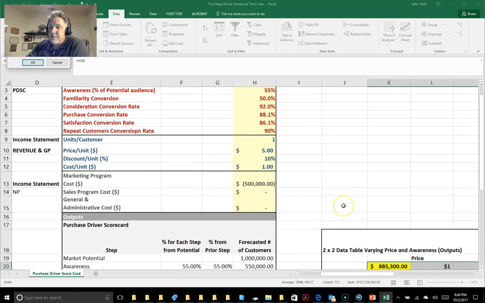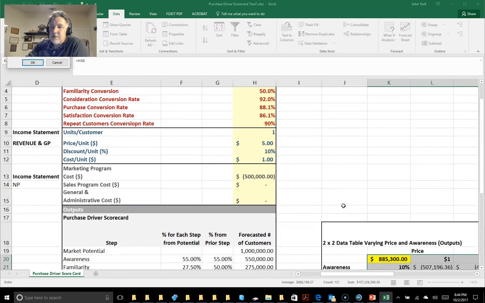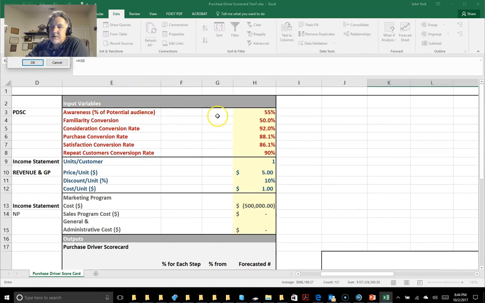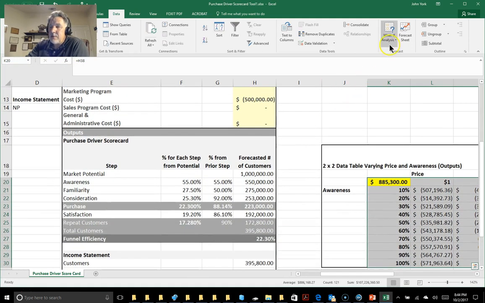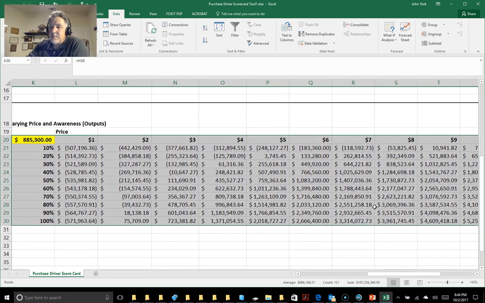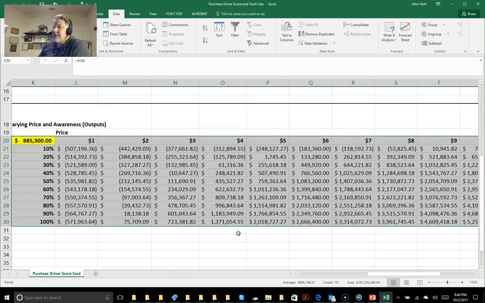And then you look at your column input, which is awareness, which is percentage of potential audience, which is here. Right? When you add those variables into the what if analysis for the 2x2 data table, it'll kick out this table. And what's great is now you can look at the influence of playing with two of these variables as a marketing individual. Say, well, if we want to improve sales, what is the better investment? Is the better investment discounting, or is the better investment putting money into a marketing campaign?